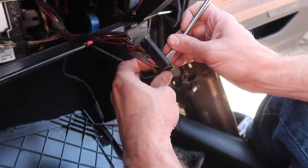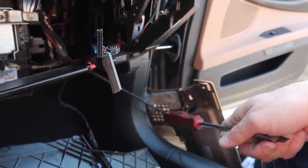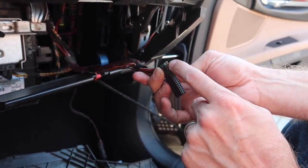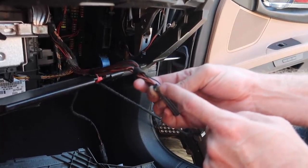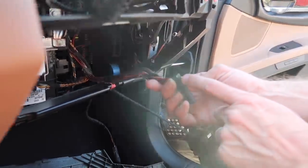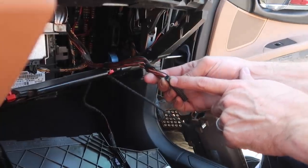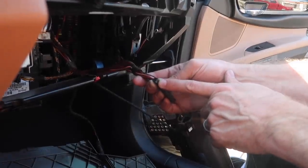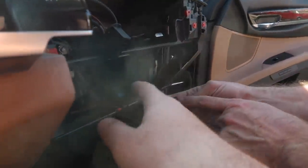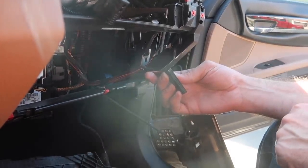These connectors actually come apart if you just take a screwdriver or something flat. If you guys ever look at these, they can kind of come apart which is pretty cool. This side comes apart too — I need to probably get that so we can de-pin it. What we want to do is clean this up and get that looking good. Oh dude, that pin isn't even in it — it melted off. It melted a pin right off there, stabbed inside. So this is broken and it has an extra pin in where the pin slides — that's no bueno. It basically corroded off. We need to clean that up and get a new module.